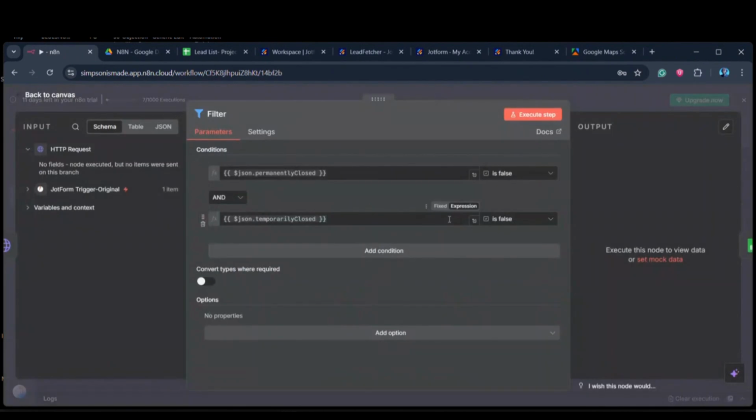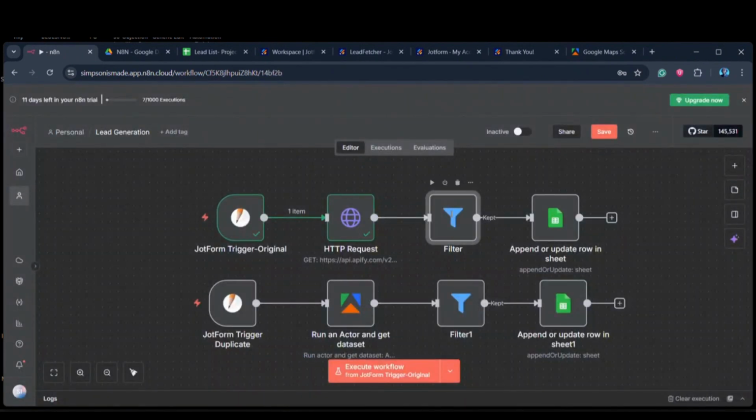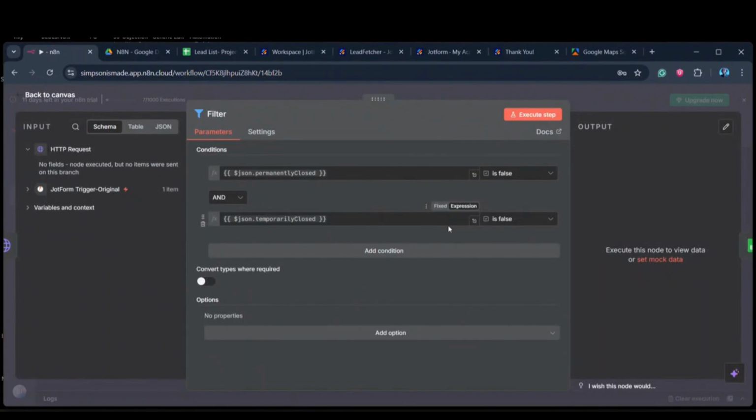So this next node is just about you giving a condition. Of course, as you can see, it's a filter. What this does is help you filter unwanted information from the results. If I were searching for university, for example, I should exclude universities that are already closed down, because chances are, if I ask for university, it might include universities that are no longer in existence. So I set it to remove permanently closed places, whether university, restaurant, whatever it is. And the second one is temporarily closed. So that's just this condition here, right?